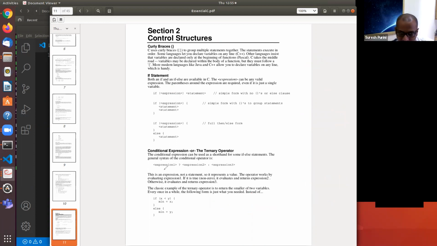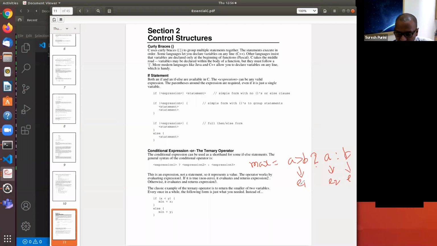And the next important idea here is this. This thing is called a conditional expression, or what is called a ternary operator. Let's say you want to find the max of two numbers. You can say a greater than b, then return a, otherwise return b. So here, this is expression E1, this is expression E2, this is expression E3.